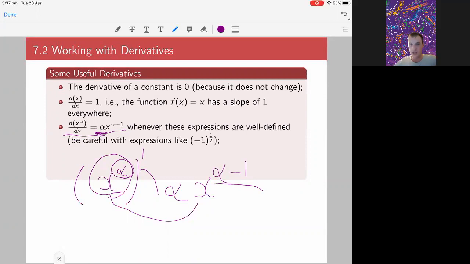This holds quite generally, but you really have to be careful with where this thing is defined, because this is a course that deals with real functions. We're not really dealing with complex functions here. So that means we're not really allowed to look at expressions like this. We're not allowed to raise a number to the power of something that's not an integer. So for example, we're not allowed to raise minus 1 to the power of a half. If you've done complex numbers before, you'll know that this is what we call the imaginary number i, but we're not really dealing with this in this course.